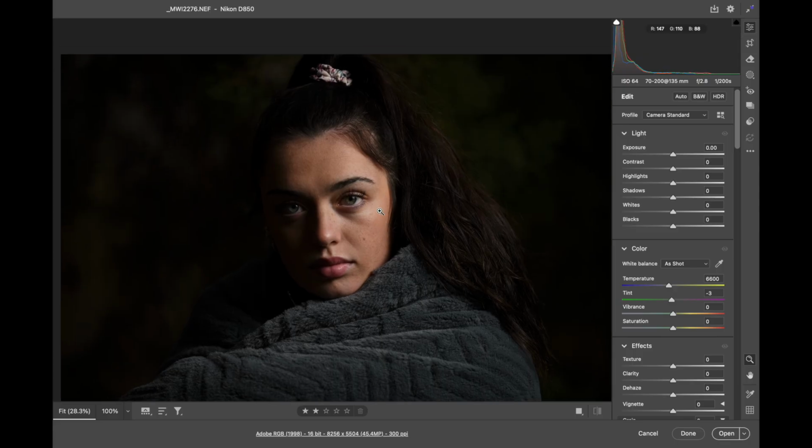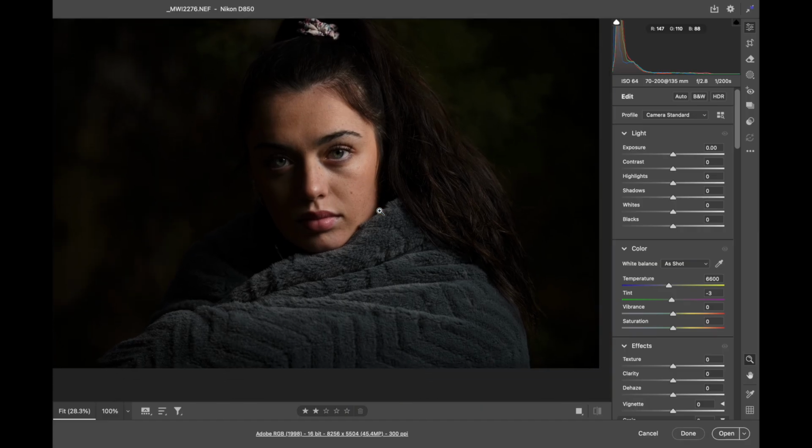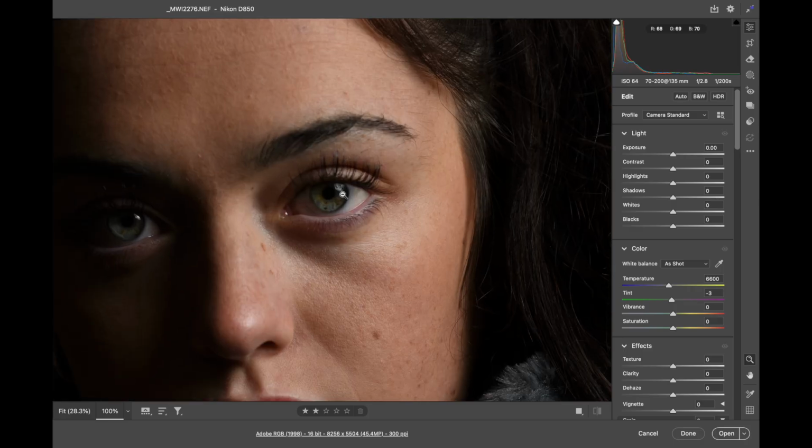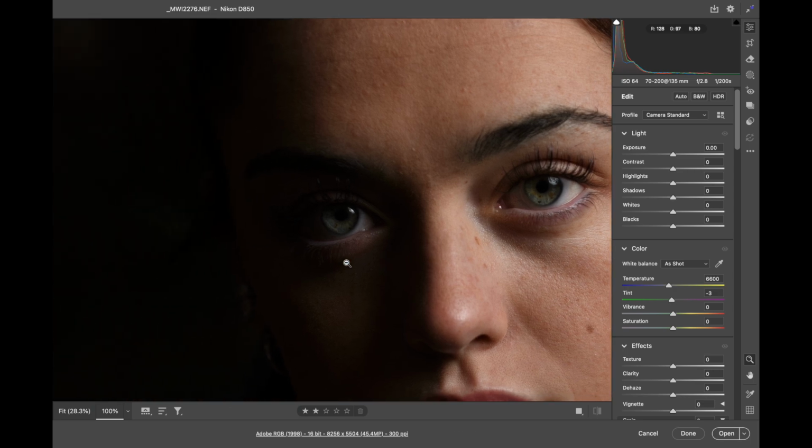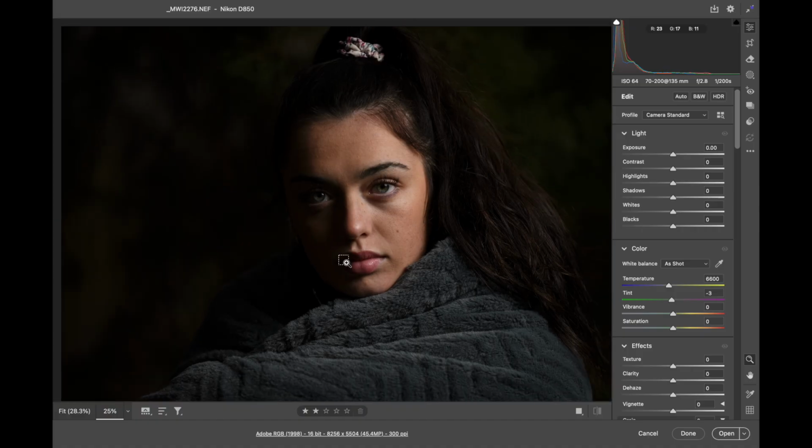and what I want to do first is look at this at 100%. Make sure her eyes are in focus. And that looks pretty good. And then I'm going to zoom out a little bit, and I do that on my Mac with Command minus, which zooms me out. Now this is a pretty moody, dramatic shot, and I like it this way.